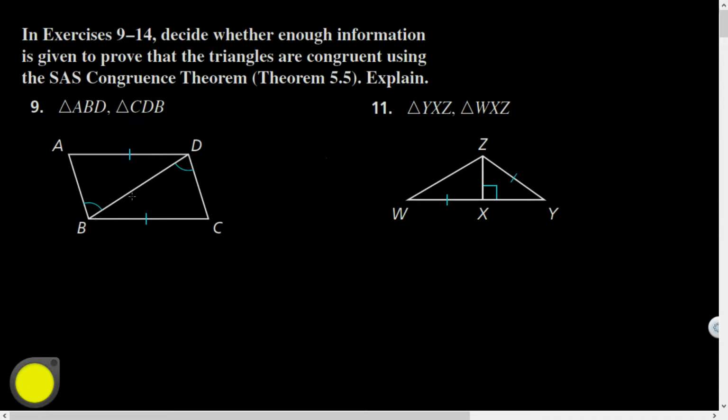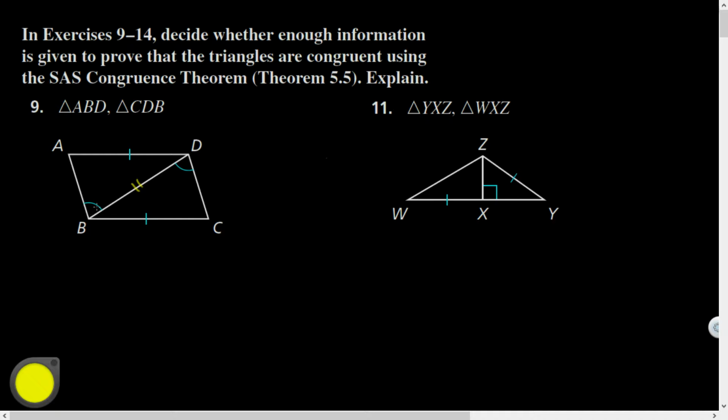So let's see. Right now I've got a pair of sides and a pair of angles. Can I prove anything else with the way the drawing is given? Angle CDB, yeah, I've got that. That was given. That was the pair of angles, pair of sides. Do I have anything else, Josh? Line BB and line BB are reflexive. Yeah, reflexive property. Okay, I don't think I can prove anything else.